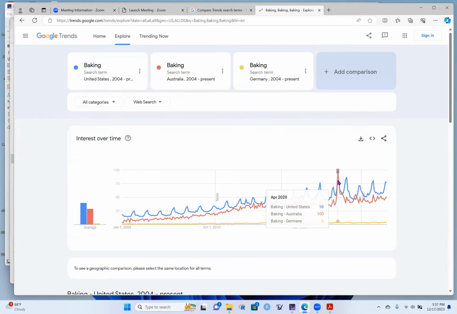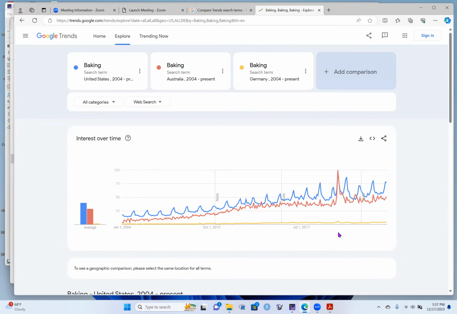What else is common? Well, nothing much is common other than the fact that interest is increasing in the United States and Australia over time, but maybe a little bit also in Germany. There's a move from being almost on the x-axis to being a little bit above the x-axis. We can see a slight increase in the trend.